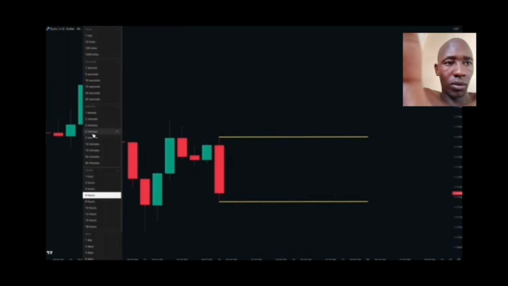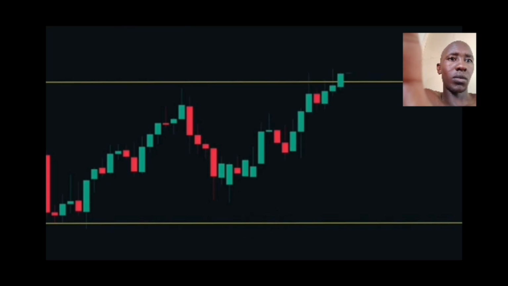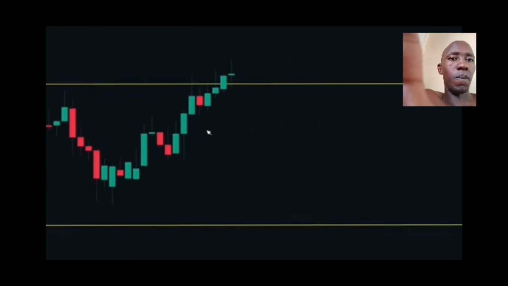Now you're hunting for two specific things in this exact sequence. First, a 5-minute candle that closes outside your range. Not just a wick poking out, but a full candle close beyond either the high or low line. Wicks don't count, the body must close outside. This is the false breakout we're waiting for. Second, price must re-enter and close back inside the range. This is your confirmation that the breakout failed and traders are trapped. This is the signal that price is rejecting that level.